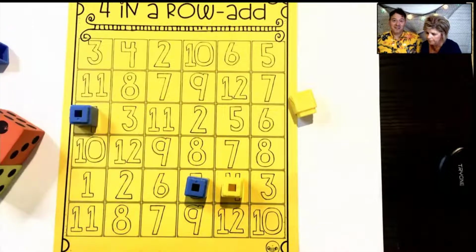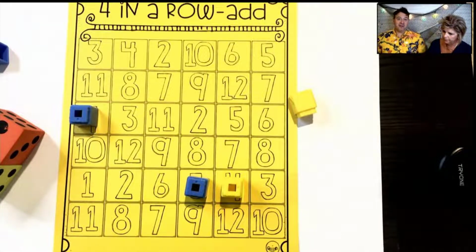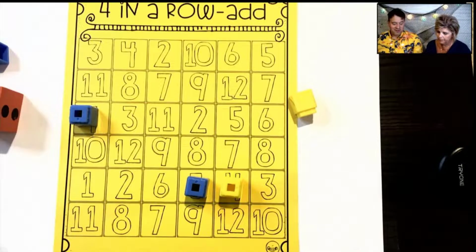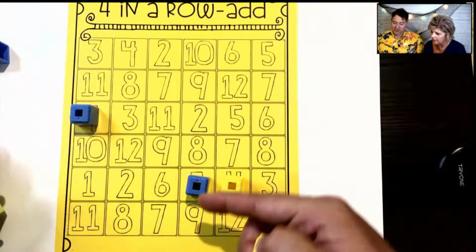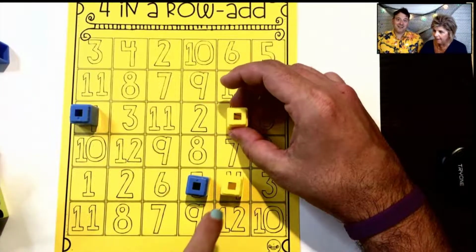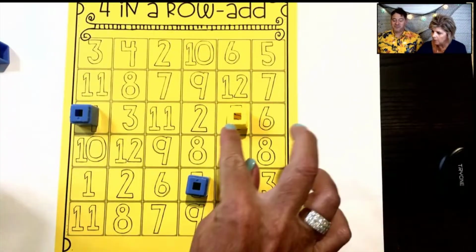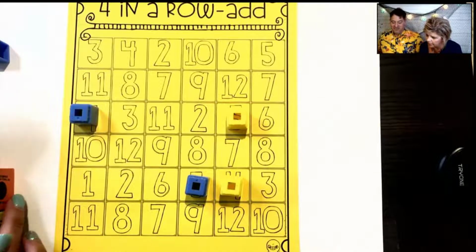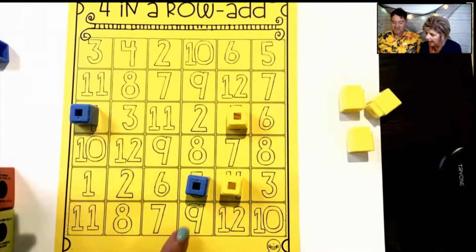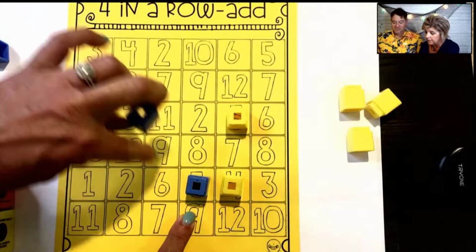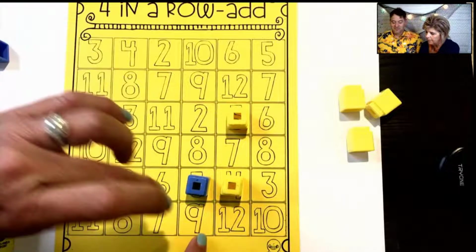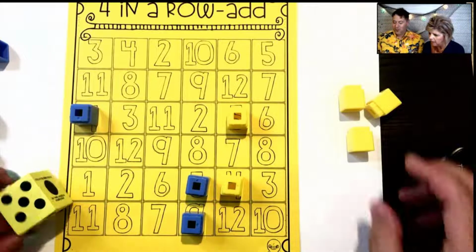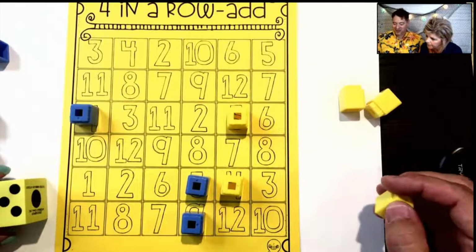The goal of this is to get 4 colors in a row first. So Kim would have loved it if I hadn't covered that 4, because she would have had 2 in a row there. Right. So I got a 5. That would have been good too, but now I can go up here, because my 5, he started, that's a better play than up there, right? Yep. So I've got a 9. I have to look and say, okay, where? Look, I could go here or here, because I could do a diagonal line. All right, but I think I'm just going to go here, because I'm only 5 and I probably wouldn't notice it was a diagonal. Ooh, and I rolled an 8, which I can't really help.